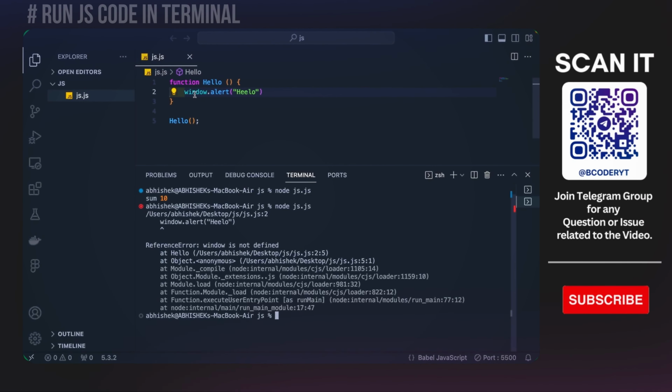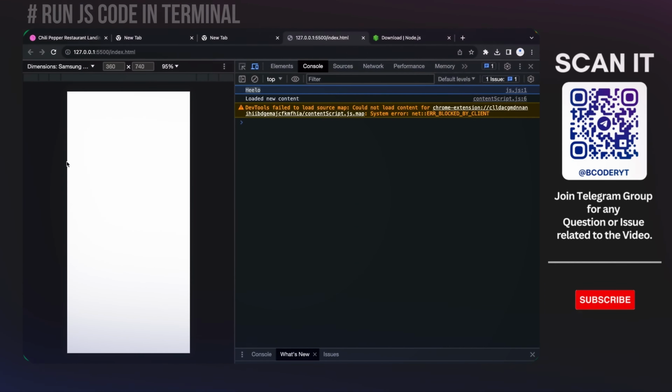Why? Because window is a property of the browser. If you link your JavaScript file in HTML and execute that command, then you will not get the error, and an alert will come.